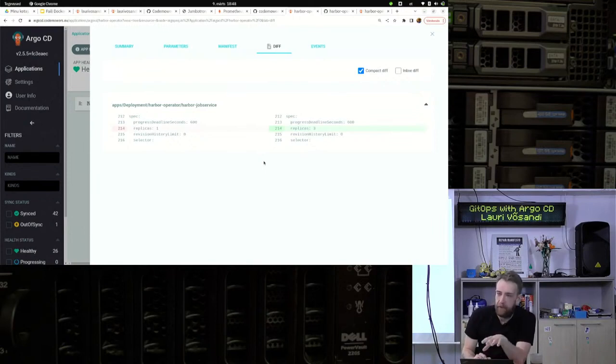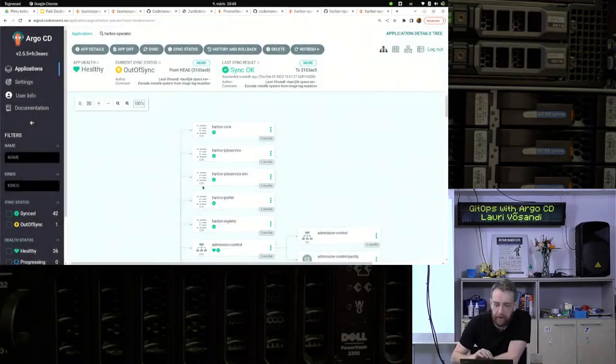But basically, when you add the application, it would show here in the green that, okay, I would add these definitions when you hit sync, basically. So it gives like a good overview of what is the desired state according to the manifests and everything, and what is the reality in the Kubernetes cluster.